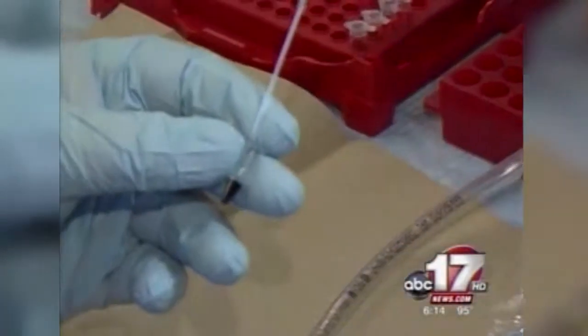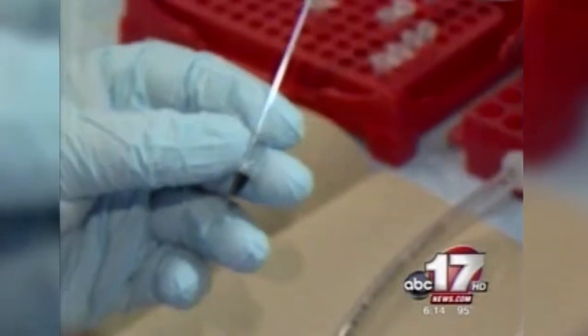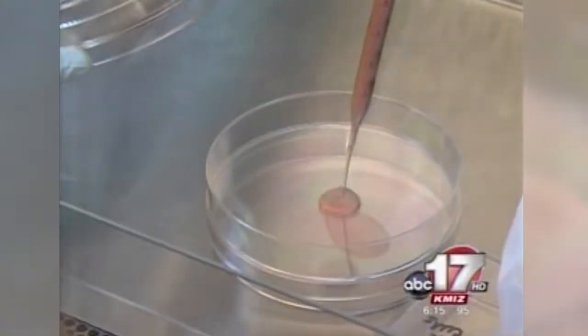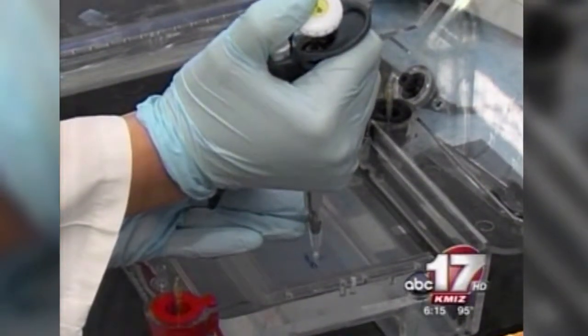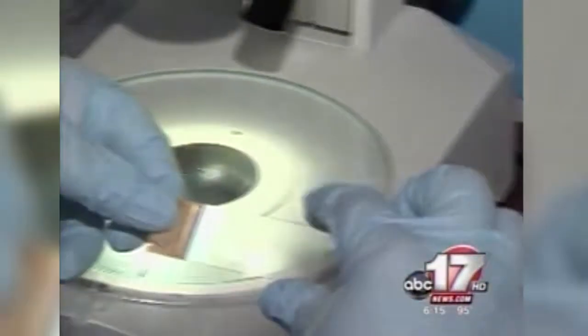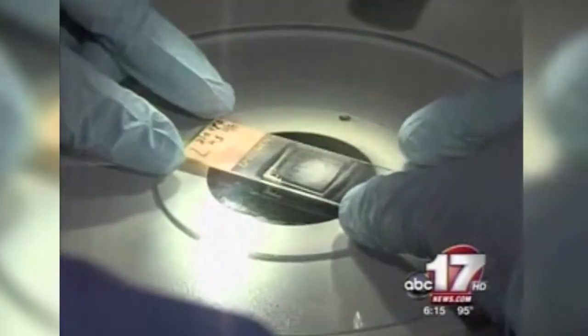The human body is designed to keep foreign bodies out. These researchers are trying to find the right combination of molecules, virus, and proteins to get past that central nervous system to reach that backup SMA gene. And they've already succeeded. Gene therapies targeting SMA specifically are already being used in clinical trials. Another 5 are expected in the next year and a half. So it's not just a pie in the sky.